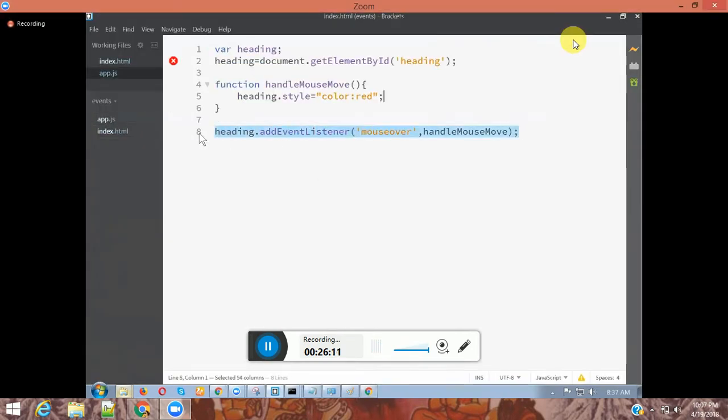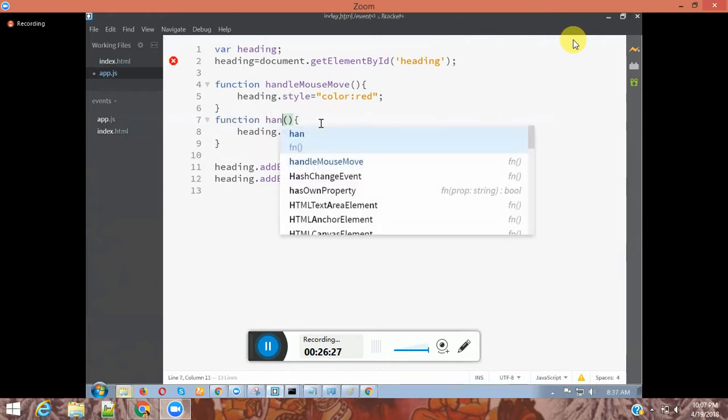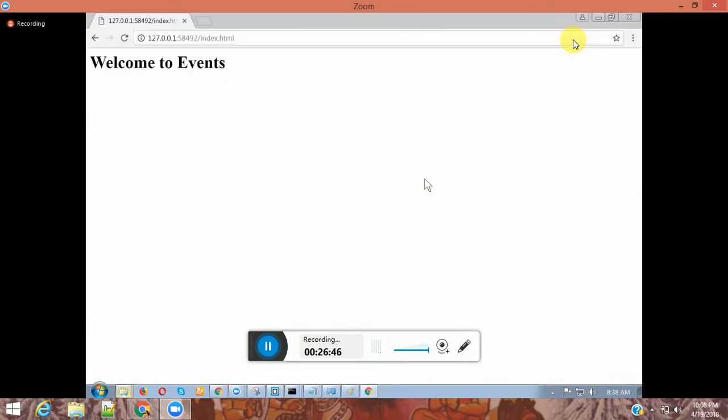Shall I? Mouse leave. What am I doing? When I'm entering the mouse, simple effects.